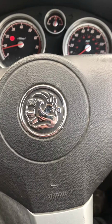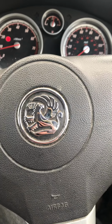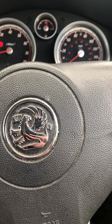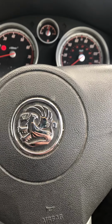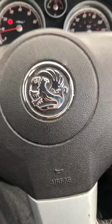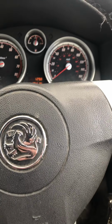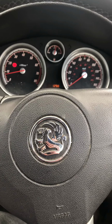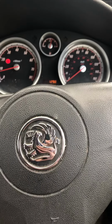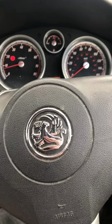So I started doing a bit of looking into, well, what could we have touched? Did we dislodge something when we were doing the work? But we haven't really taken anything electrical off other than the oil sensor on the sump, so nothing else really has been affected. We had also changed the rocker cover, so checked the wiring around there, and everything did look okay. So it was a bit of an odd one. Didn't really know what to do. Ended up having to drive home with the windows completely down, because I just couldn't get them up, and it was getting late in the evening.